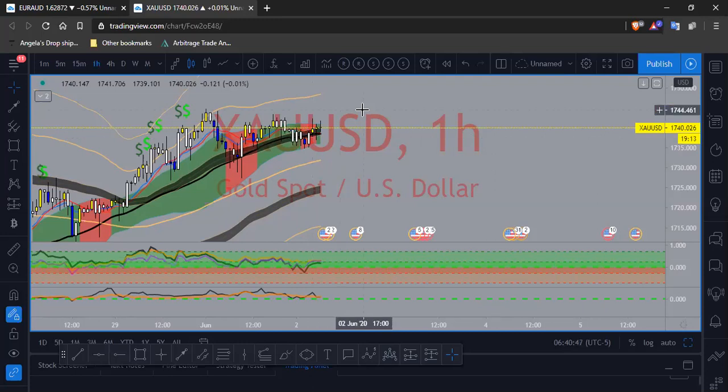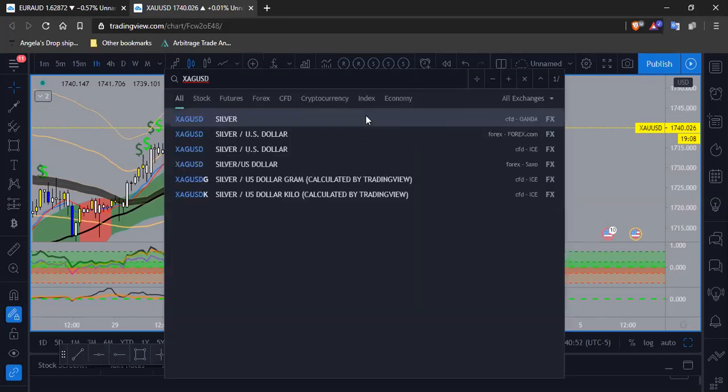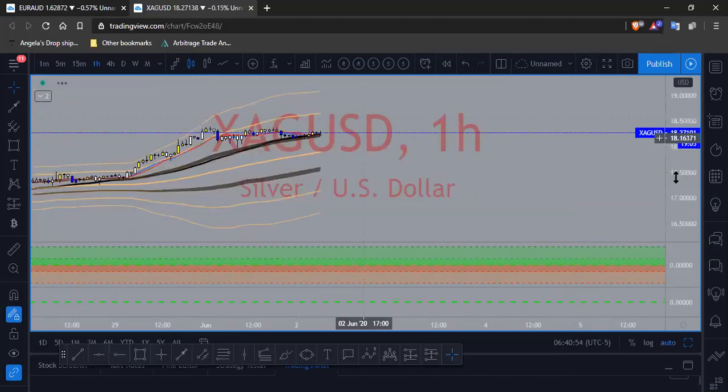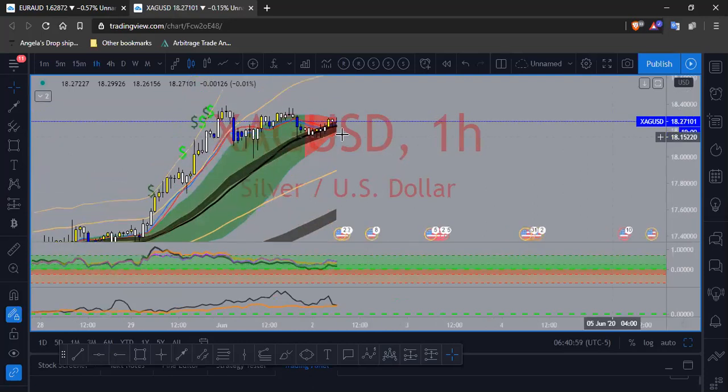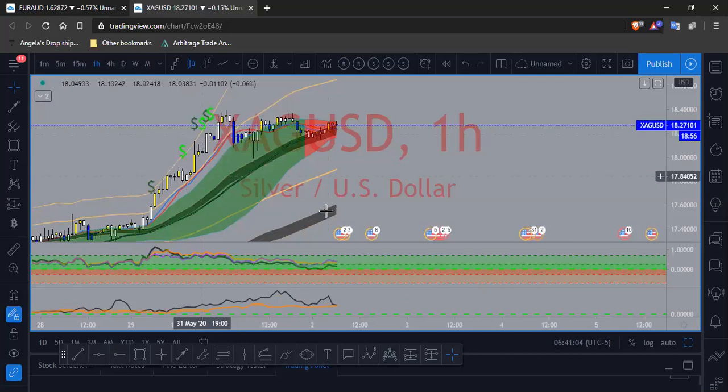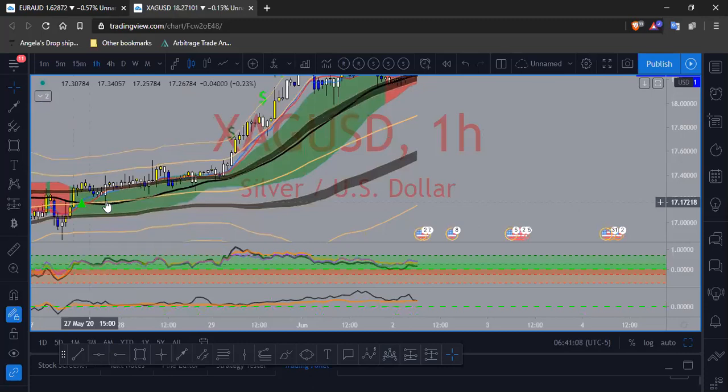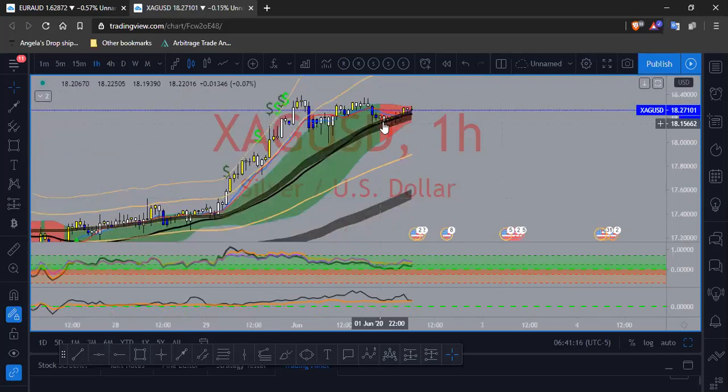All right, let's go look at some silver. I think silver is showing the same thing, kind of. Yep. Silver looks way better than gold, realistically speaking, for the drop. Although it's doing the same thing. It's been riding off of this RSI line ever since it called for this buy down here. It came down, retested, climbed up, and right now it looks like it's doing the same thing, just riding on this RSI line. So we'll wait and see how this plays out. None of these indications are telling me that price wants to buy.